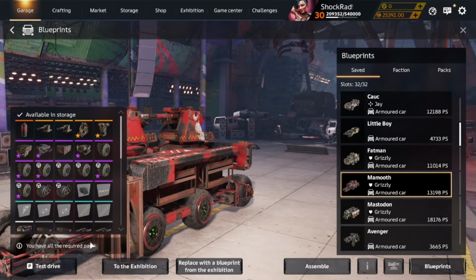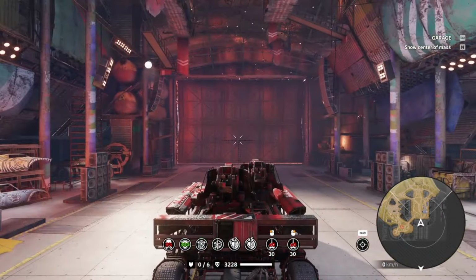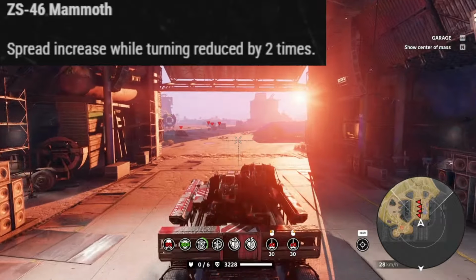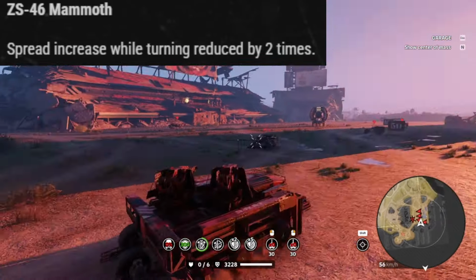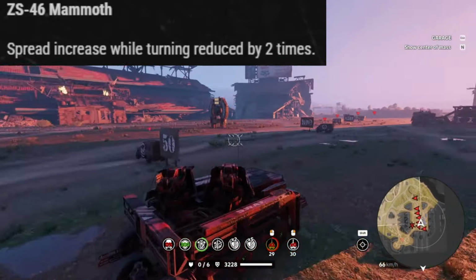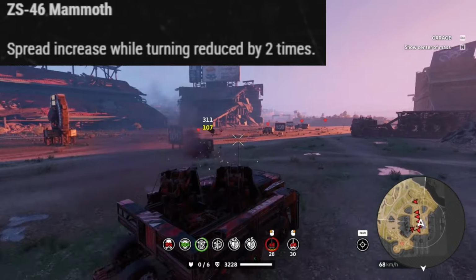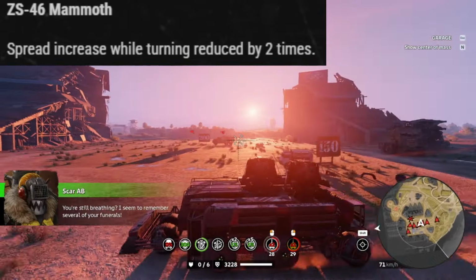And then we have the Mammoth. I also put an Oppressor engine on there so we can get that projectile speed. Now the Mammoth is only getting a spread increase while turning reduced by 2 times. So we'll just check out the increased projectile speed here. Nothing really changing much with the Mammoth. I think the same goes for the Mastodon. We'll take a look at the Mastodon. We'll pop a couple rounds off with the Mastodon with the added projectile speed from the Oppressor.